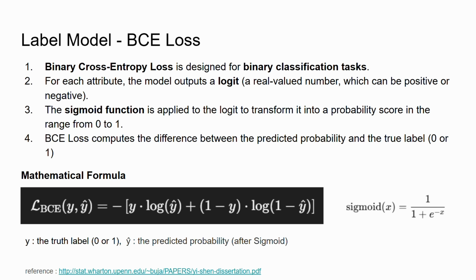And BCE loss is commonly used in multi-label classification tasks. It measures the difference between the predicted probability and the ground truth for each label. Each label is treated as an independent binary classification. The sigmoid function transforms the model's raw output into a probability between 0 and 1, and BCE loss computes how far that probability is from the correct answer. BCE is particularly used here because clothing items may have multiple attributes or multiple colors, and each label must be predicted independently.